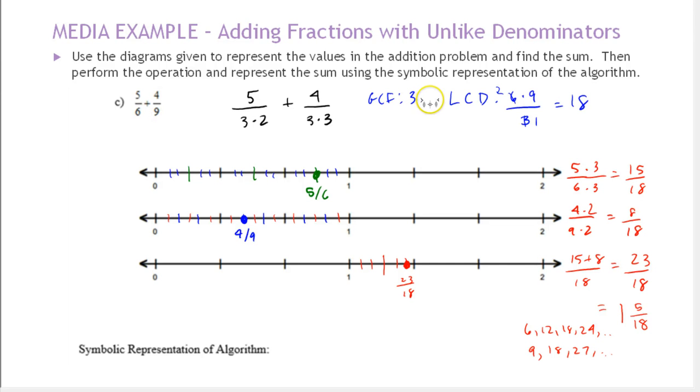So, let's write our final answer. We've already written... So, our first step is rewrite them with a common denominator. So, this is equivalent to 15/18 plus 8/18. You add the numerators. You keep the denominator. Here, our result is an improper fraction. It's actually completely simplified. I know that, because 23 is prime. So, it doesn't share any common factors. The directions don't say to rewrite it as a mixed number. And, you don't necessarily have to, but we've already done so. So, we will again... This is equivalent to 1 and 5/18.